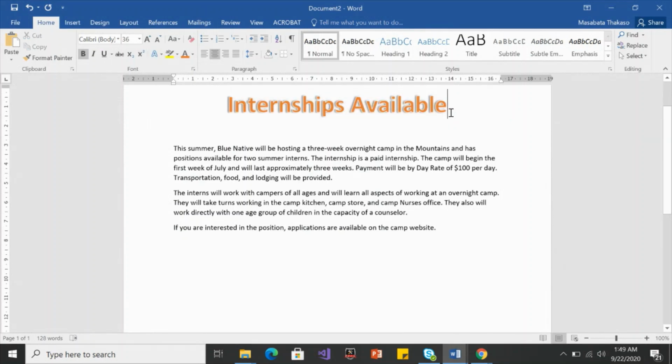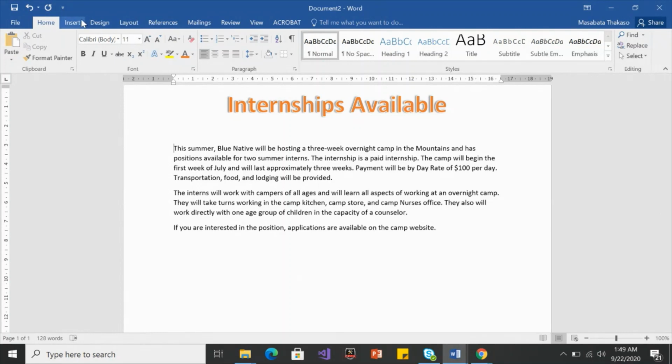So what I'm going to do now is to insert a picture. I want to insert this picture on the left of the paragraph that starts with this summer. So you'll see that I moved my insertion point there. So on a question, you need to be really careful. Where did the question say you should insert a picture? Was it under your title, at the bottom, or on the left of something? This one is on the left of this summer.